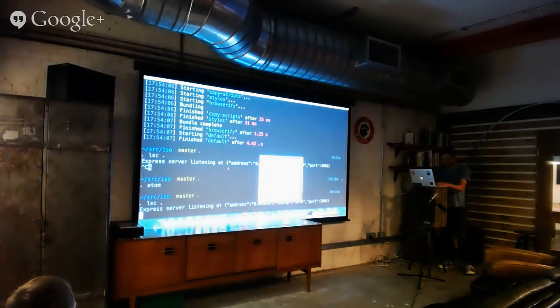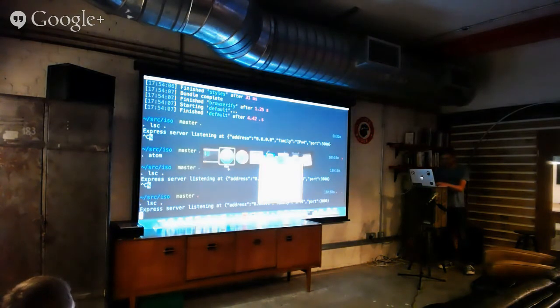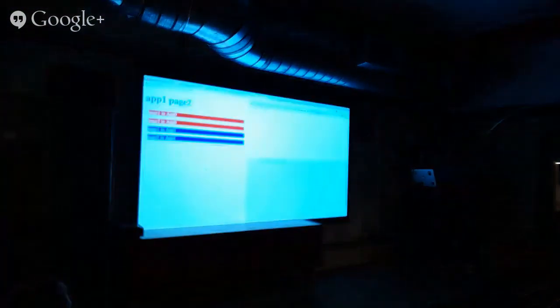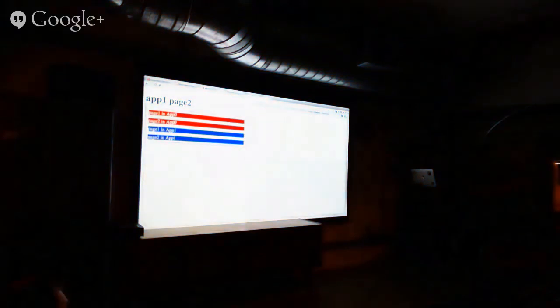But if I don't recompile the client-side script and just restart the server-side script, now the server wants to render all those links as green. The client still has the same script that it had before, so it's going to want to render red and blue. So the server's going to do the first rendering, and the client is going to do the second rendering, and the client's going to win, obviously, because it gets to do it last.